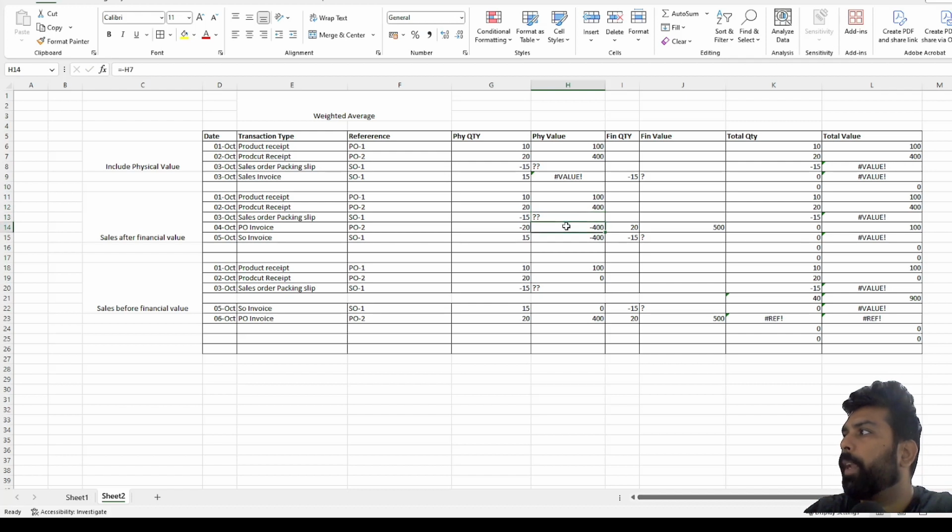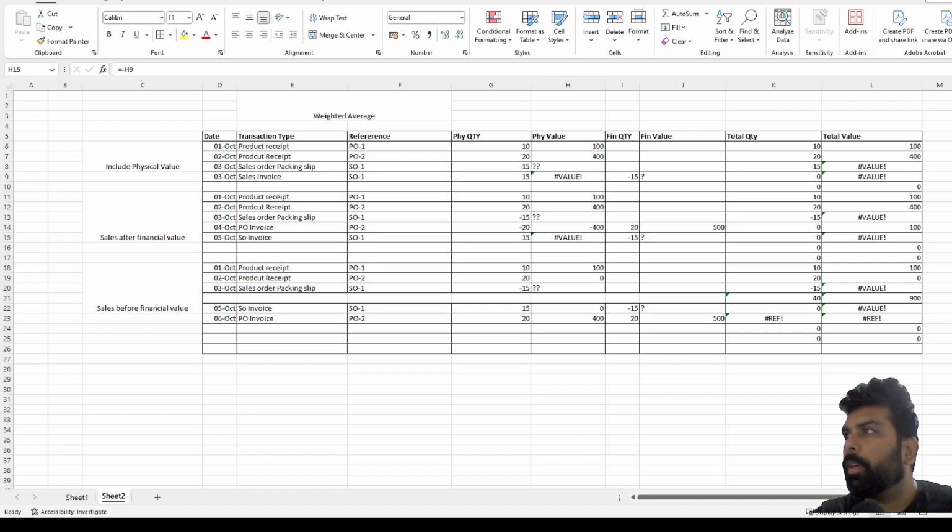But when I did the PO invoice, the value got updated to 500, right? So how it is going to impact my cost of goods sold is what I need to look at. Okay, let me correct this Excel once.